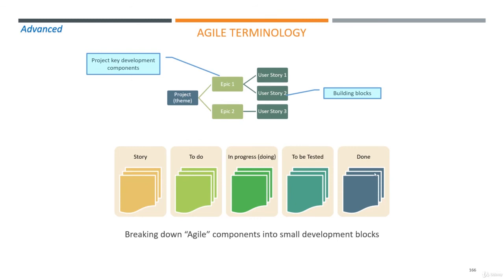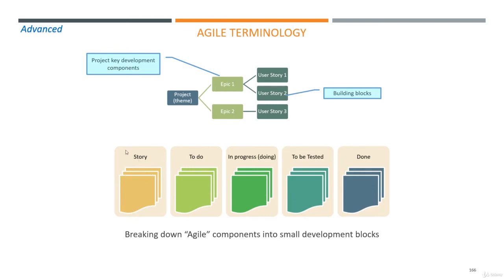So I'm using the terms build and development because Agile is mostly done for IT projects where you actually have to develop or build something. So I think it's easier to use that type of IT terminology, if you want. So you have a big chunk here. Here you have something concrete that can be implemented.